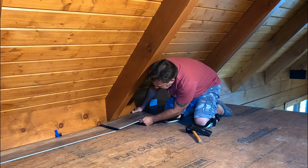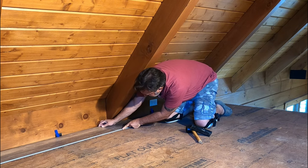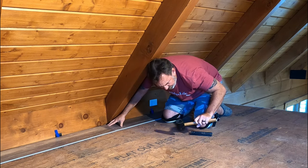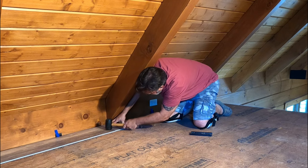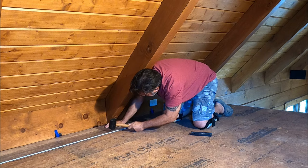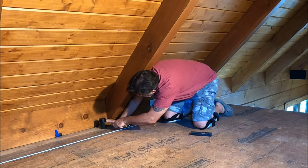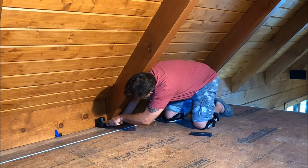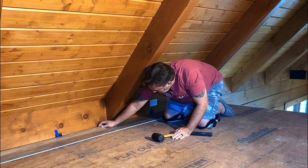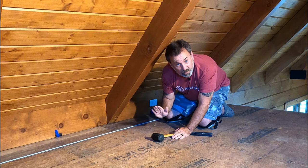Next one in line, let's get it lined up. There we go. Make sure it's lined up as good as possible. And that way I can snap it in place. That really locks it in place. And now we are perfectly lined up on all edges, ready to do our last one on this lay.